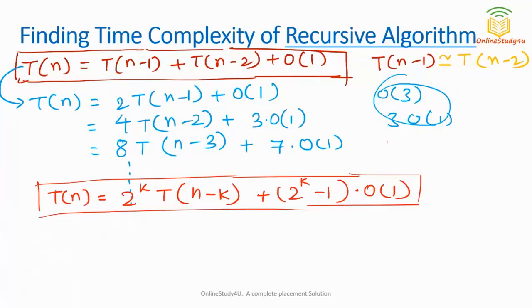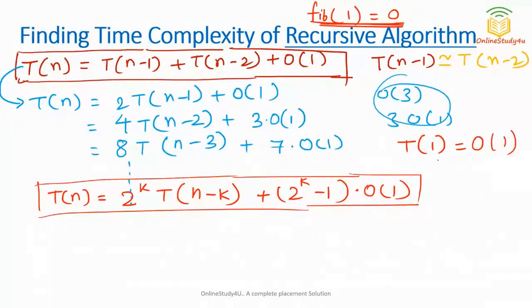Now, what is the base condition? Can you give me the base condition here? What is the base condition in Fibonacci when the recursion will stop? We know that if you want to find the Fibonacci of the number 1, what is the result? It is n minus 1, that is 0. So how much time is it taking? It is taking order of 1. So can I write that T of 1 is big O of 1?